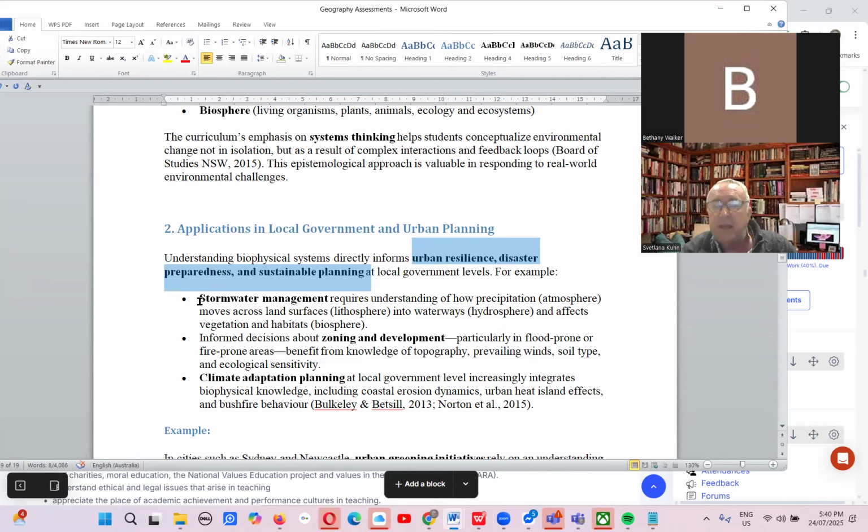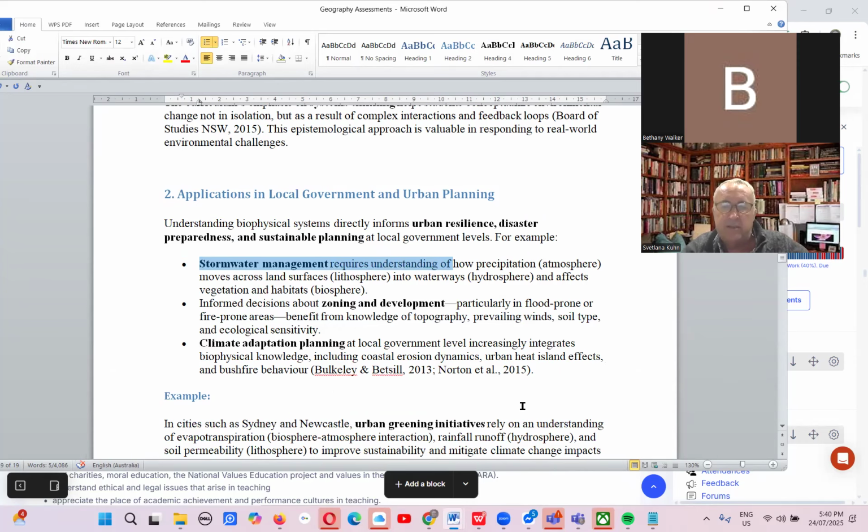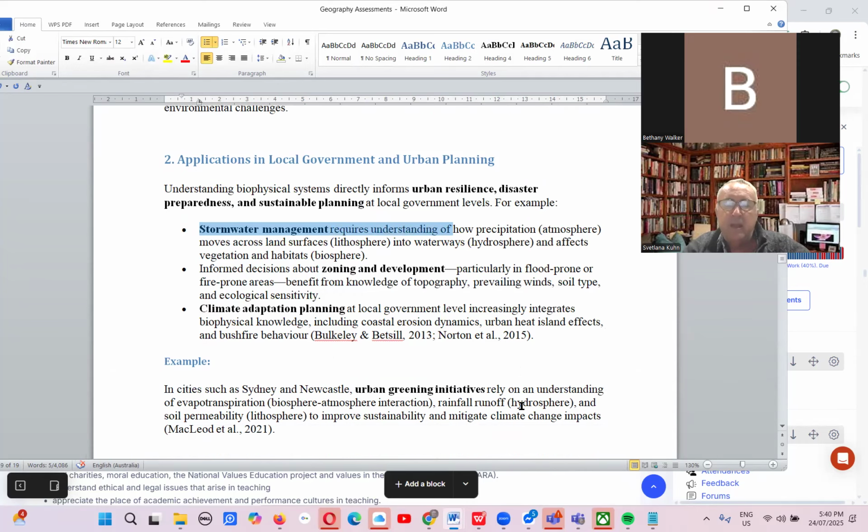You have to plan where the water goes when a lot of it falls at some time, and climate change is leading to more frequent events where we have huge amounts of rain come in a small period of time. You have to consider this when making decisions about zoning and development. You have to consider this when you make decisions about zoning and development relating to fire.